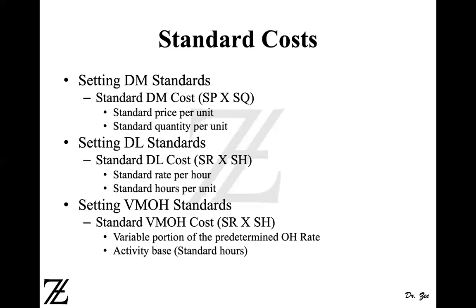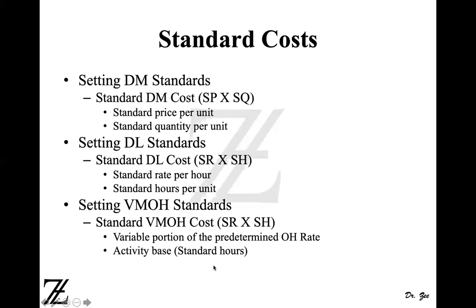You can use machine hours or whatever the cost driver is here. If it's driven by machine hour, you use machine hour. If it's driven by labor hour, you use labor hour. Now, if the labor hours are used in standard hours for setting standard for labor, and the same thing with the variable manufacturing overhead, you're using the labor hours, then if one variance is favorable, the other one is automatically going to be favorable. If one is negative, then the other one is automatically going to be negative. So remember that, and I'll show you with the formula when you will see that.